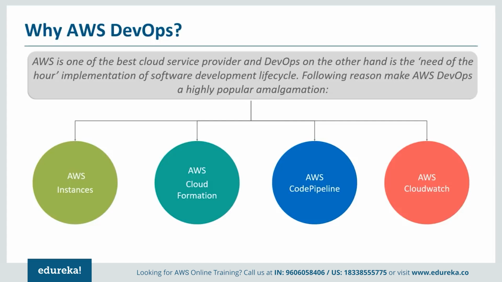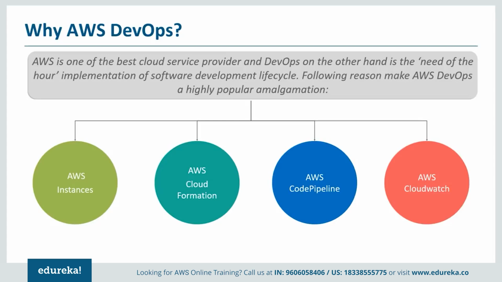Well, AWS provides you with various services like EC2 and various container services, which let you go ahead and spawn certain instances. Now, these instances are nothing but your virtual machines on top of which you can host different kinds of applications. You can put in different kinds of data. So instances are a must. And what these instances do is they readily scale up and scale down to your needs. So something that is very suitable for a DevOps approach. Now, when you talk about DevOps, you're talking about continuous integration and deployment. To carry out these processes, you need these elastic or scalable instances. So that need is served when you talk about AWS instances.